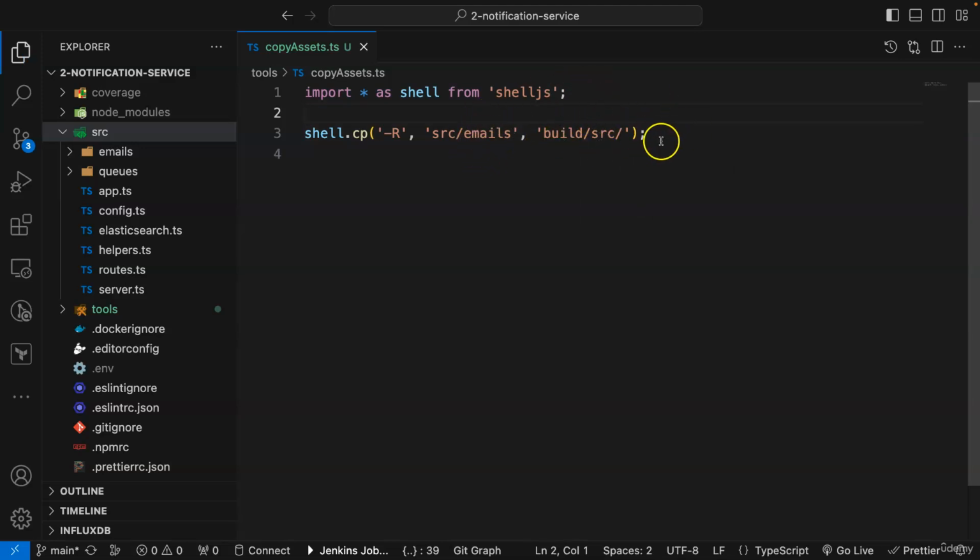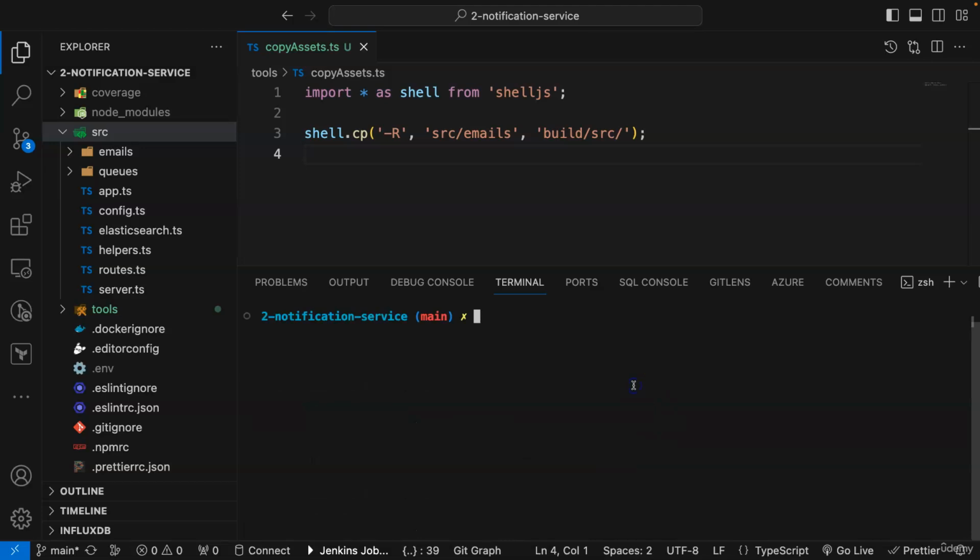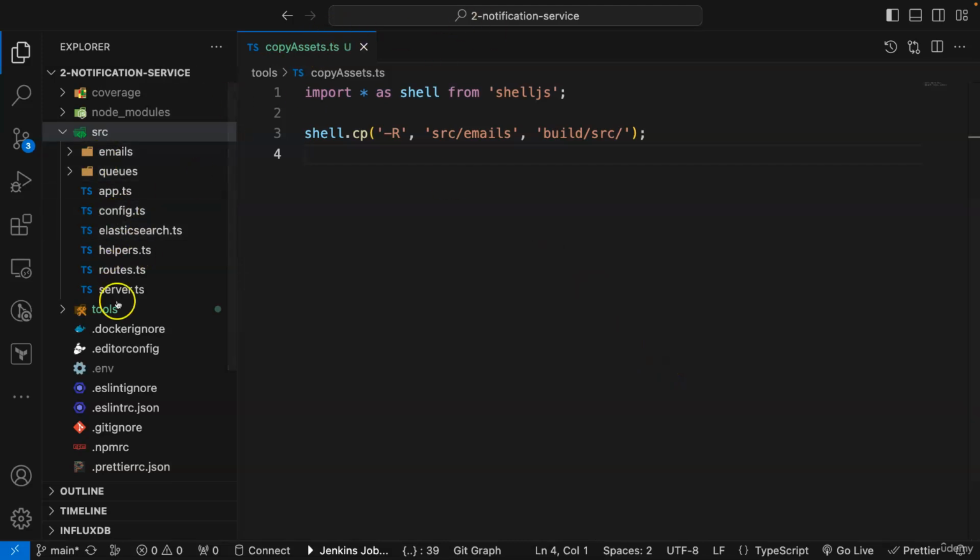Now if this is successful and then we run it on our cluster, we should not get any issue when we send an email. Okay, so when an email is sent, we should receive the email instead of receiving an error. So now I'm going to run npm run build, but before I run that command, we need to use this file.